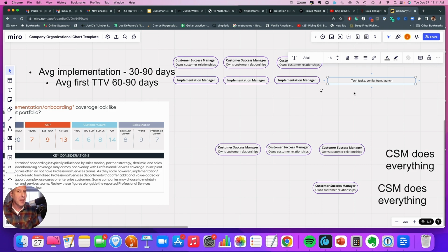But what winds up happening is that, especially finance, starts saying, why do we need so many implementation people? You can use these numbers that we're looking at here, but instead of just multiplying, okay, we're going 2x next year, so we're going to need 6 people now, I prefer to start specializing the roles a little bit, but you might have a hybrid organization. It's what normally winds up working out well, especially when you have some SMB customers and maybe some enterprise customers.